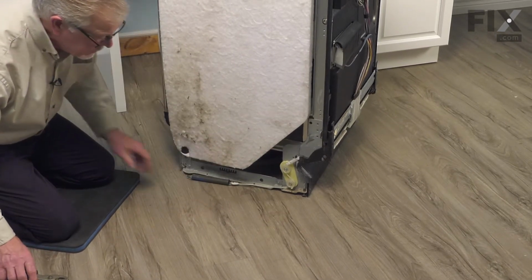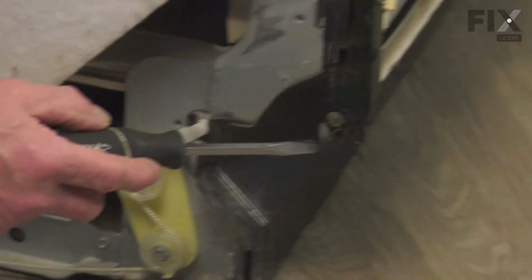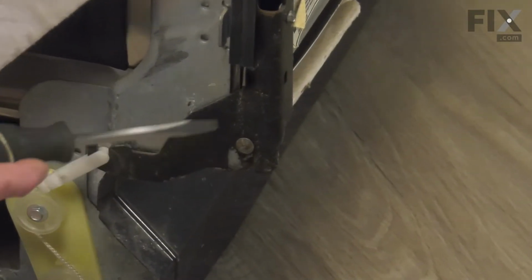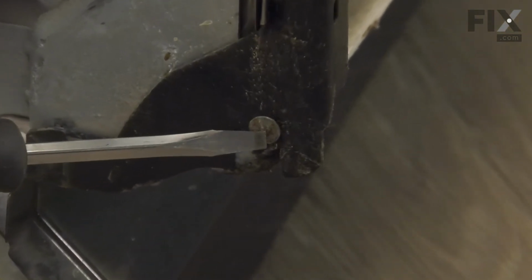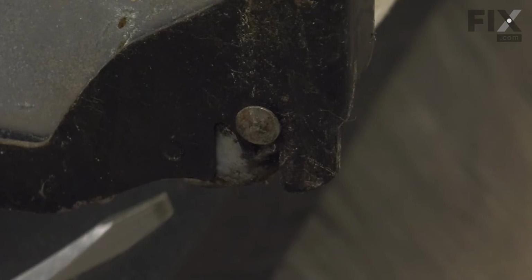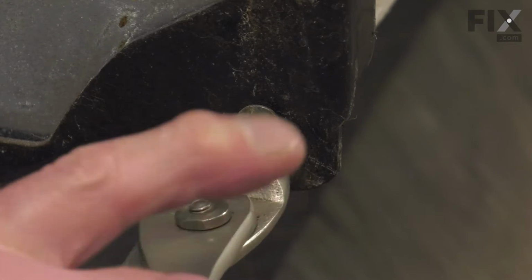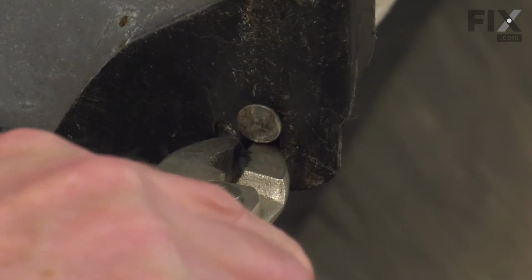Now, once we've released the door spring, we'll also need to open up this area on the bottom of the hinge where it sits over that pivot pin. So we're either using a large flat blade screwdriver or a pair of pliers. We'll separate that. And then we'll go to the front of the dishwasher.